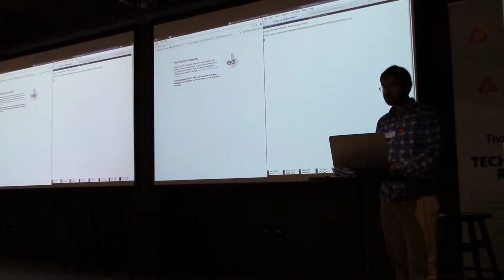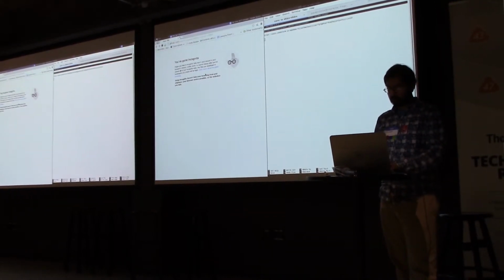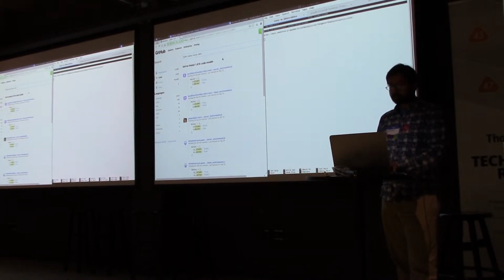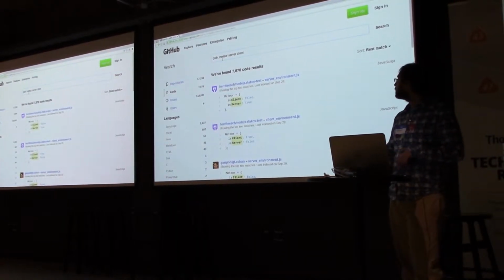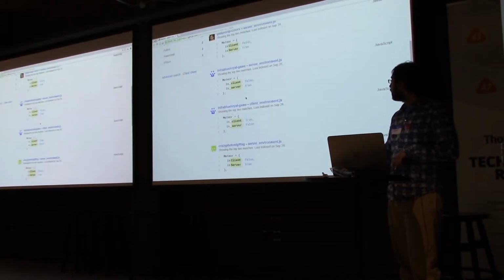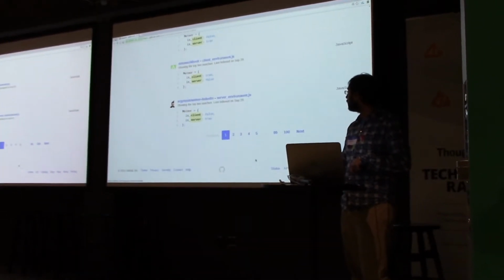Okay, so here is the search it's doing. It turns out that every Meteor app has a .meteor directory, which contains metadata about the app, and in it a file called platforms.